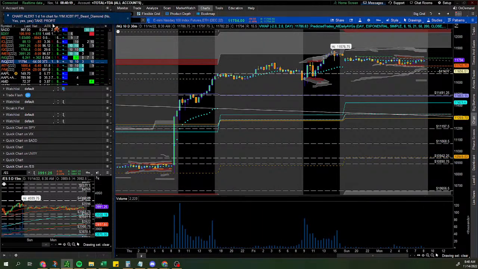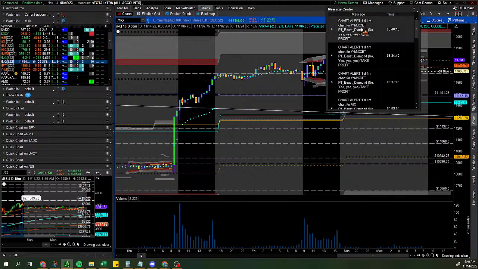Oh, and I'm glad we all saw this right here. If you missed it, basically those alerts, if you have them on, they're going to pop up little bubbles over here every time an alert fires. So YM just ran into its open range sell zone. I know that because it says take profit. That's what I coded it to say when we run into an open range sell zone. We'll confirm that in a minute when we look at YM.